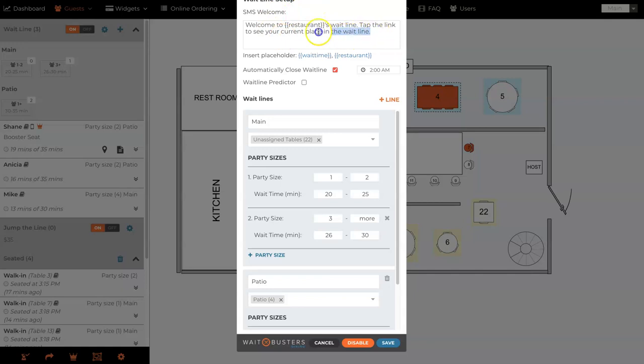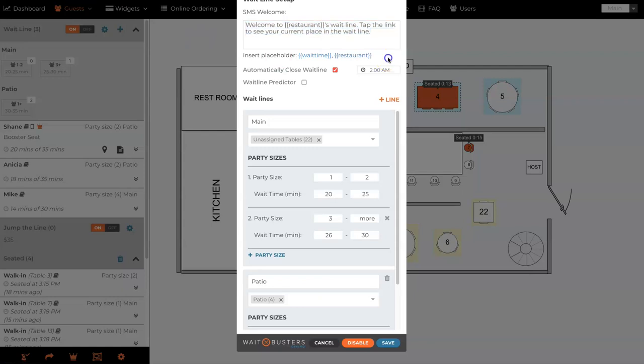The first thing you want to be able to do is customize the exact message that a customer receives when they've gone ahead and gone into a wait line, and this is the content of the SMS that welcomes them. And it can be anything you want. You can put whatever you want content-wise in here. You also can put placeholders. That'll be the restaurant name. That'll be the quoted wait time. So it's a very powerful way to welcome your guest. And again, they get a text message and then you don't have to worry about a buzzer, pager, or anything else like that.